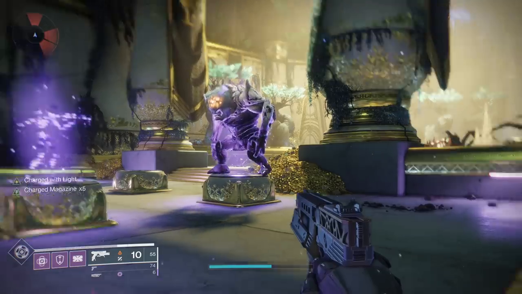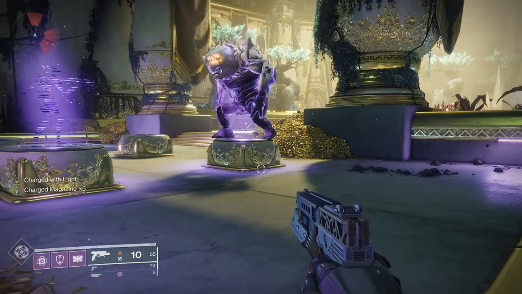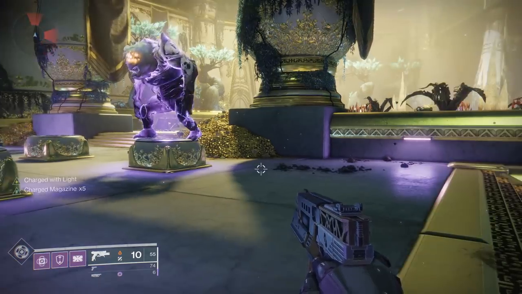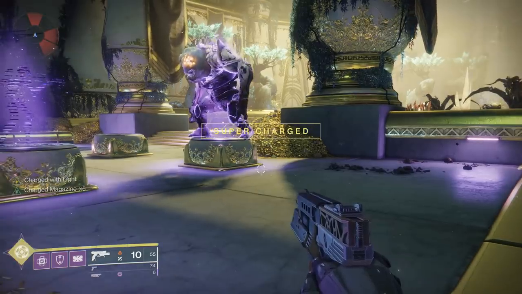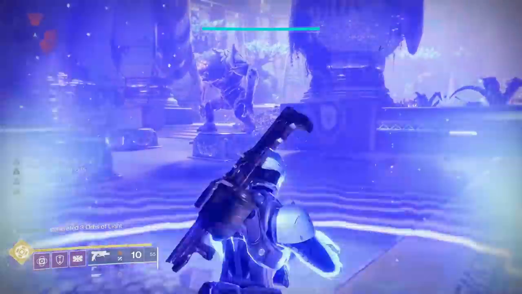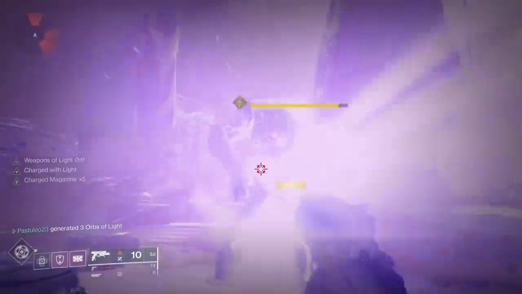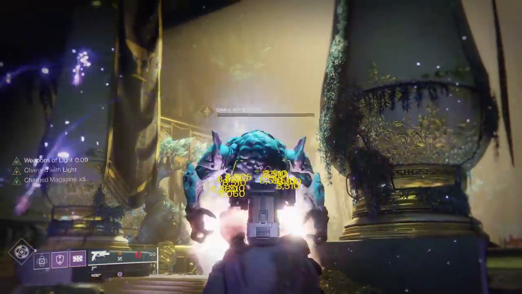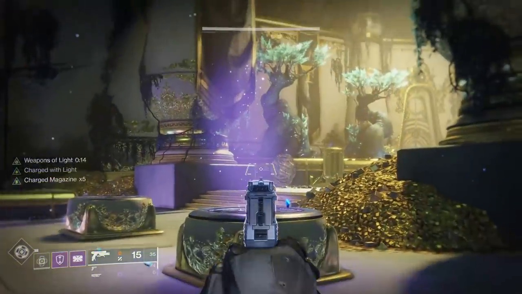Hey guys, you're here for an easy way to have infinite surprise attack. Surprise attack is a charged with light mod. Reloading or switching to a sidearm will consume all charged with light and grant charged magazine. Each damaging bullet takes away a stack of charged magazine, but also deals double damage.